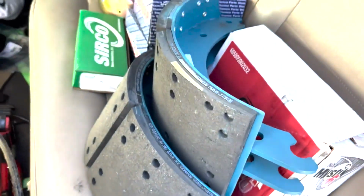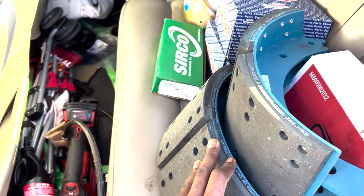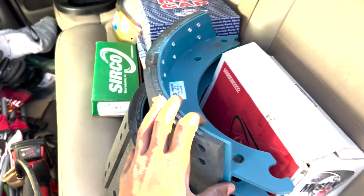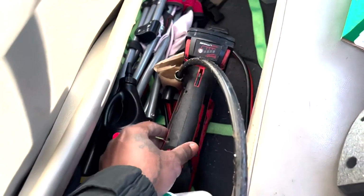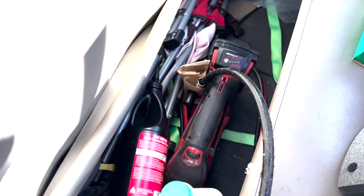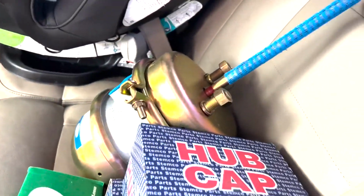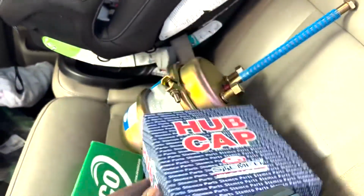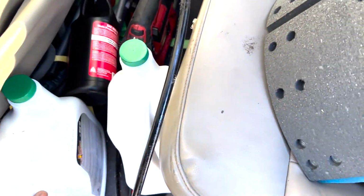So I noticed that I had a crack in one of my brake pads on the trailer. So we just went ahead and got some more brakes. We about to change that out. I got some more grease. I always got to keep some grease. Got my battery pack operated grease gun, because we are not greasing nothing by hand. I got a brake chamber back here. I got some new hubcaps, because I'm about to change a couple of them out. And we have some oil right here, because we gonna need some more hub oil.